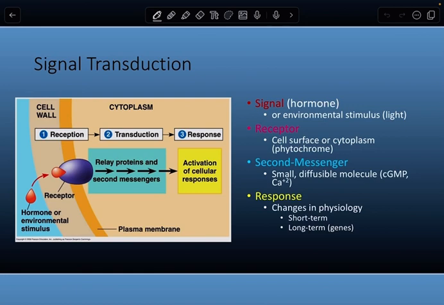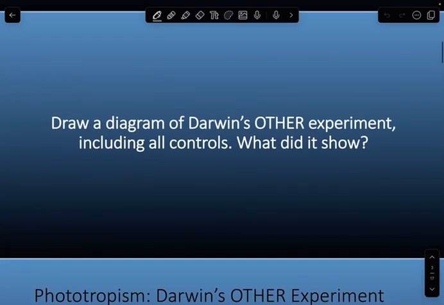All right, good. So we talked about Darwin's other experiment. Charles Darwin experimented on other things besides the theory of evolution. And one thing he experimented on was phototropism in plants. So show me all the things that Darwin did. Don't worry about what the other people did, right? Including all the controls that he did. So he controlled for different factors when he was doing his experiment. That's a really important part of the scientific method. And then tell me, what was his final conclusion?